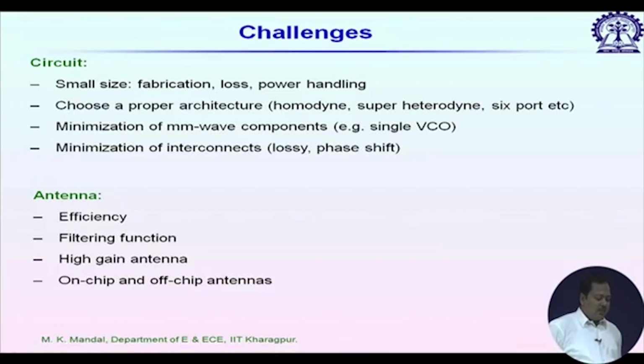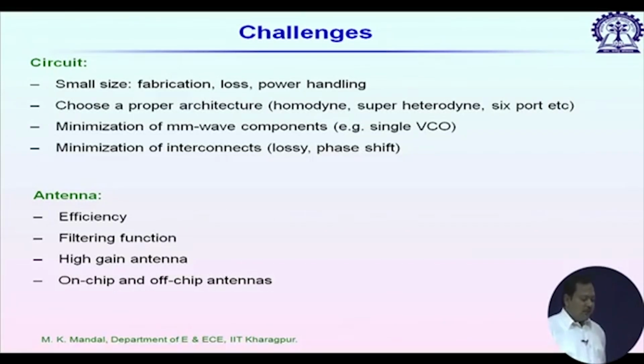So, since at millimeter wave frequencies loss increases, antenna efficiency or radiation efficiency will decrease. It is a problem actually at millimeter wave frequencies. Typical antenna efficiency can be as small as 10% to 20%. That means whatever power we are feeding to the antenna, only 10% is radiating to space.